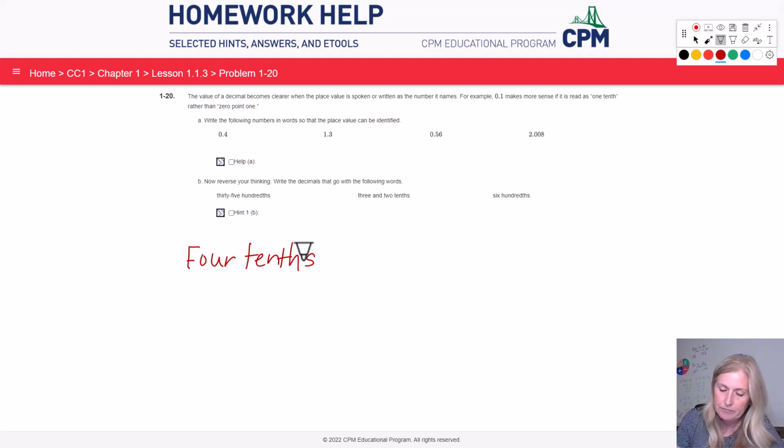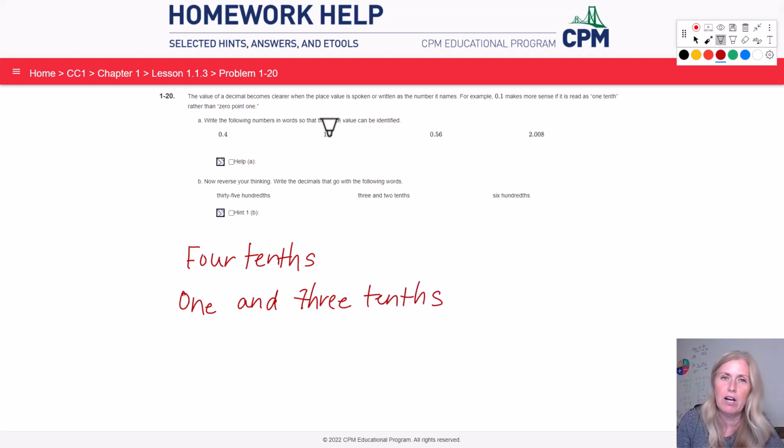The next one, I know your instinct is to say 1.3, but what is that really in place value terms? So you say the whole number, and where you find the decimal, that's where you pause and you say "and." So you would say 1 and 3/10. It's like saying you've got $1.30. Okay, the next one is decimal 56, but that's not how you really say it.